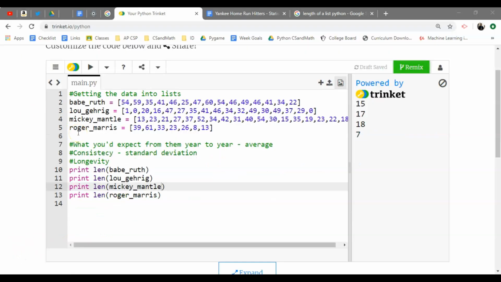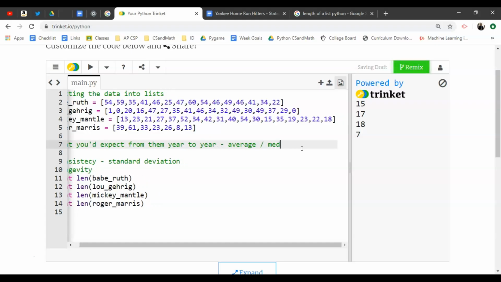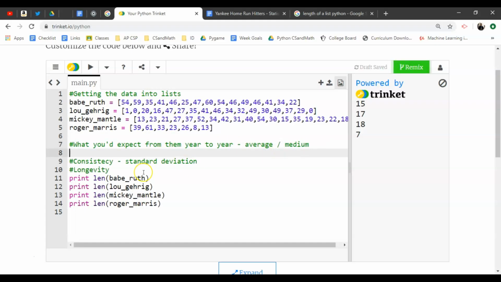So yeah, right off the bat, kids might say, well, these three players can be in the debate, but Roger Maris played less than half as long as the other three. So let's throw him out. The only reason he's even in the debate is because of this year with the 61. But those are good conversations, and again, they involve statistics, so that was a good place to start. Another good place to go that's fairly easy, but very important in running programs, is figuring out average, or even median. So go ahead, and I'm going to give you an opportunity to see if you can think about how you might code that. And I'll come back here in a second and talk about how we do it.